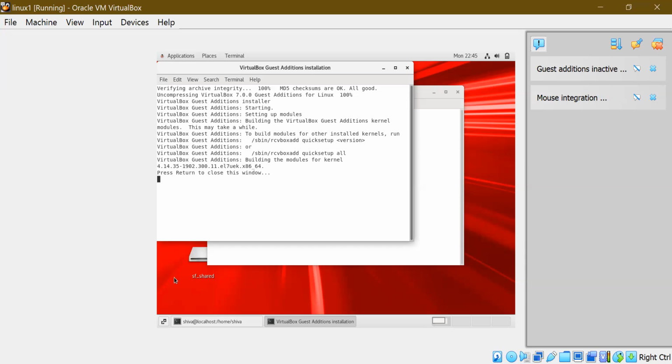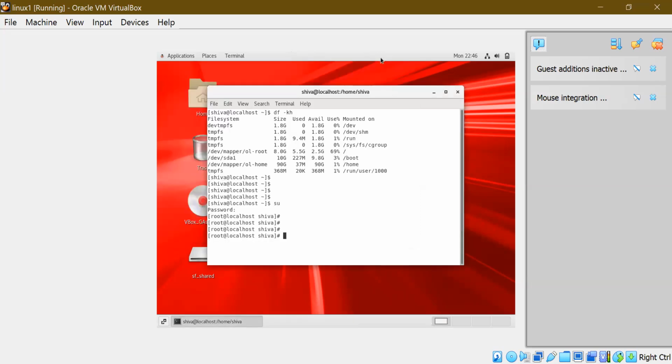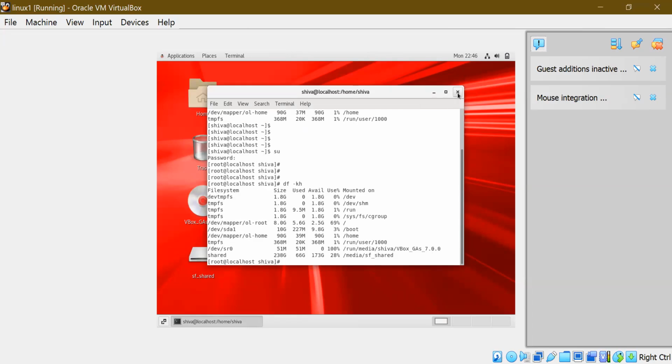It shows on the screen, sir. Now if you give df -h, you should be able to see the shared folder. Now you got the shared folder here, right?